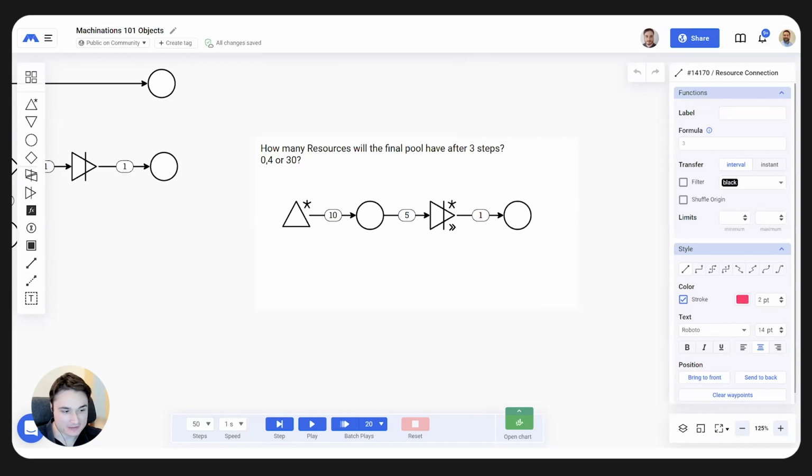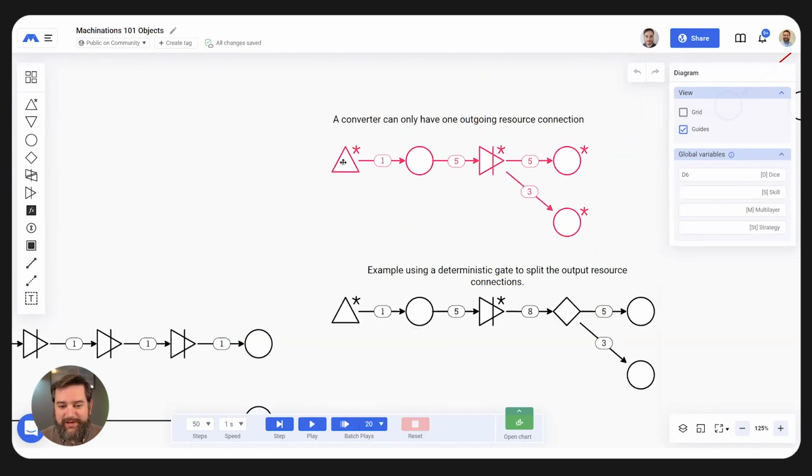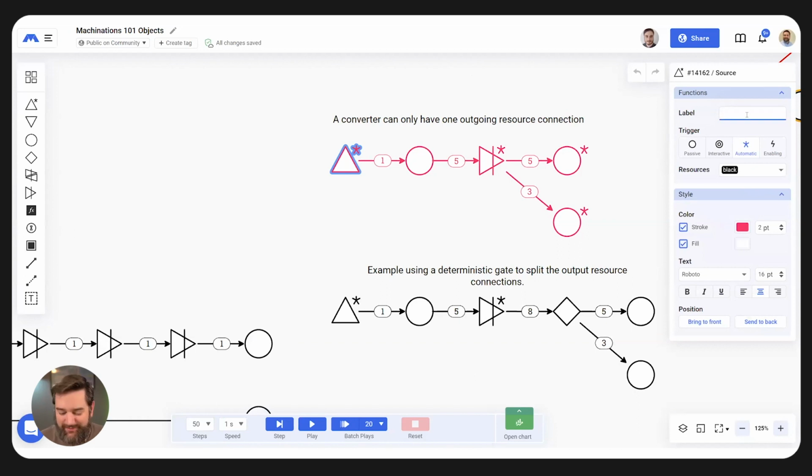Okay. The first one is, have you considered adding labels to symbols to make diagrams more easily presentable to stakeholders that might not be familiar with Machinations? So Matthew, if you will show labels. Oh yeah, I will, but I'm going to do it away from my puzzle so I don't spoil it. Please do. So here we've got the labels.